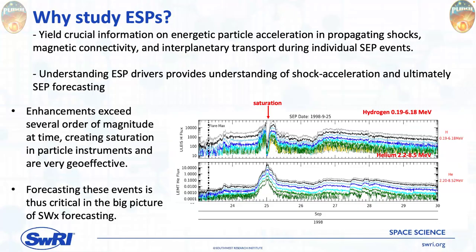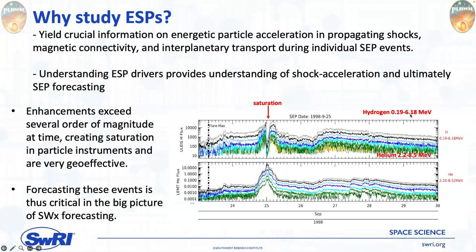And then the second part, which is more important, is the space weather aspect of this. Now, with the advancement and the need of space weather forecasting, understanding SEPs and forecasting them is very important. You hear a lot about forecasting SEPs, but ESPs are a very special component in SEPs that affects the peak fluxes. When we hear about the peak fluxes, it's very important. And they are large enough.